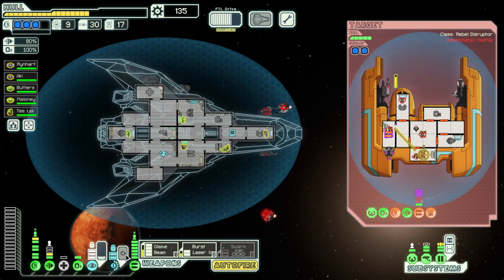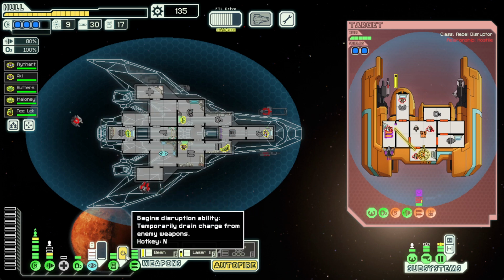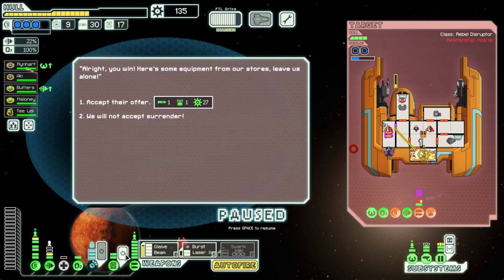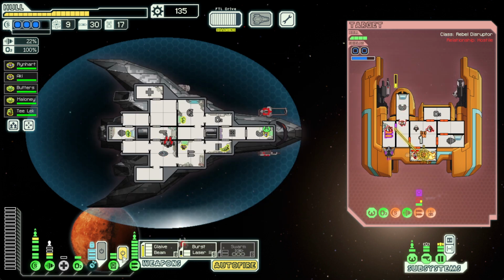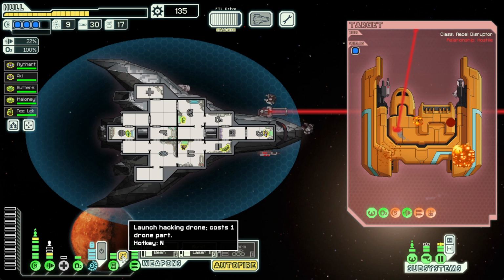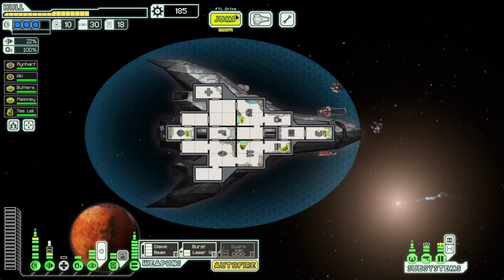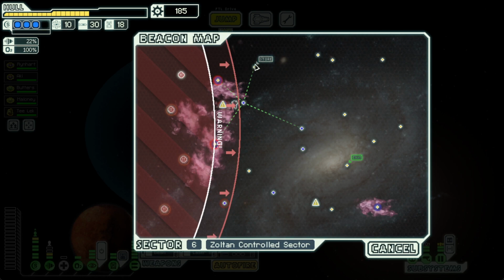We don't mind if that one laser fires by itself. That's not a big deal. To the point where I'm actually going to let it do so. No, we're not going to accept surrender. There you go. That is why we didn't accept surrender. No. There's the store. That was a good gamble.